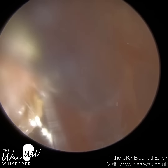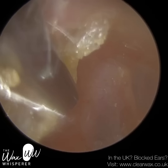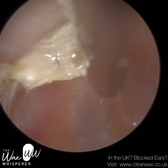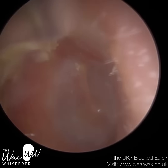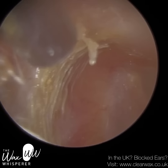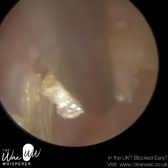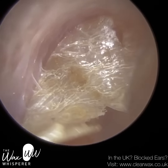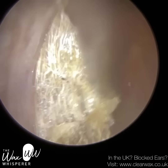So just got a bit of skin left. I'm working from the back first, peeling it down and away. I always like going towards the centre with the suction probe. And you've got to be careful not to over-peel, because what can then happen is you lose control of the tip of the sucker, and that sucker can, in an attempt to peel this away, swing across to the other side of the ear canal and make contact, and that would be really uncomfortable. So you can see it's a lot of skin here. I would say it's a complete total skin peel of the whole ear canal.